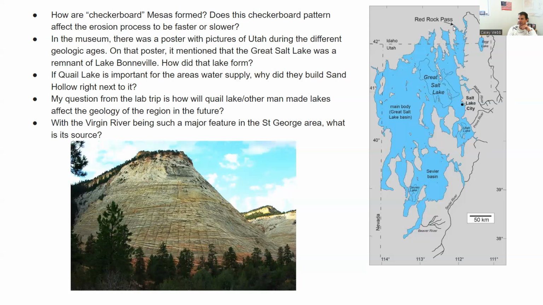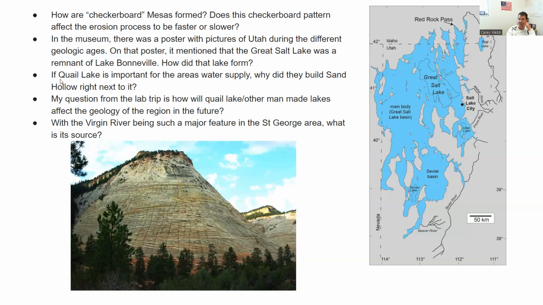This was kind of the lowest elevation on the outside edge of this lake. And as soon as the level was high enough, it breached that natural pass, water started to escape, and the water started to drain. And basically what we're left with today, combined with that draining and also with the climate changing to become more arid, we have the Great Salt Lake and we have Sevier Lake. Those are the remnants of Lake Bonneville. So basically the Great Salt Lake is Lake Bonneville. It's just not as big.